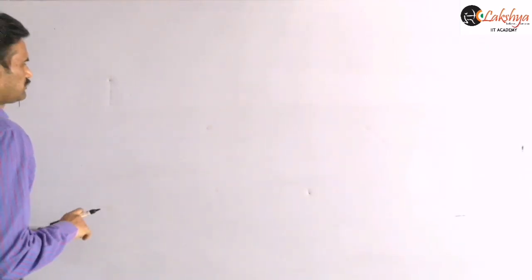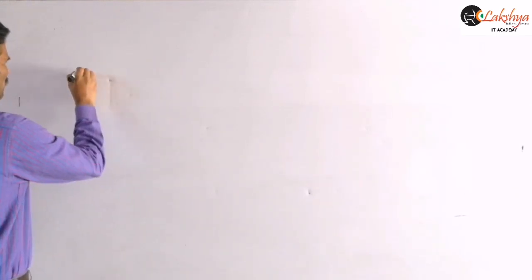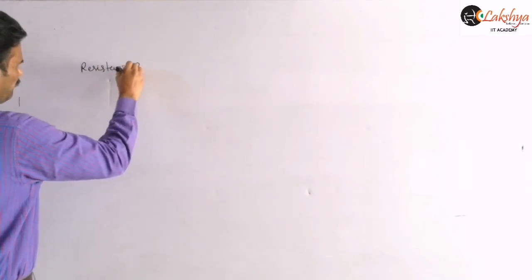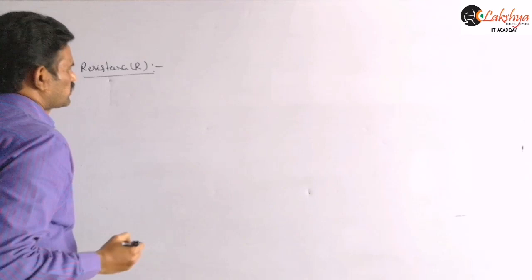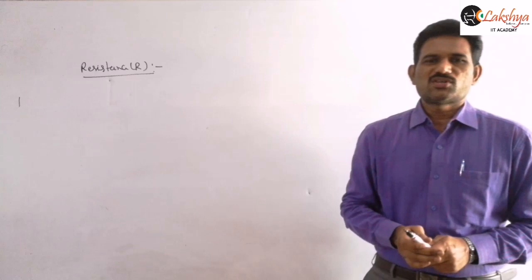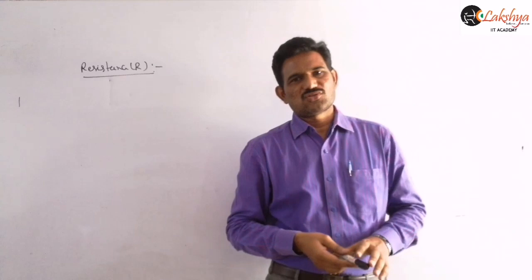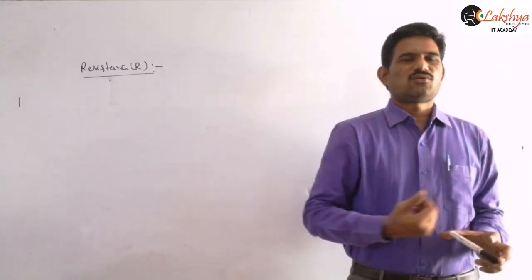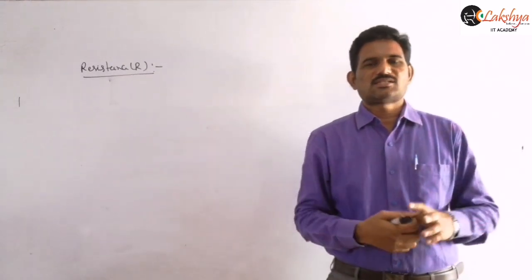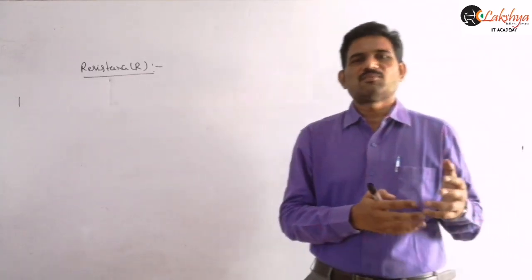And so next we define the resistance and discuss more about the resistance here. So resistance is nothing but opposition to the flow of charges, or flow of electrons in case of a conductor, or flow of charges in general, right? That rate of flow of charges is what we say as current. And this resistance is nothing but opposition to the flow of charges. So when the charges are moving through that material, there will be some opposition.